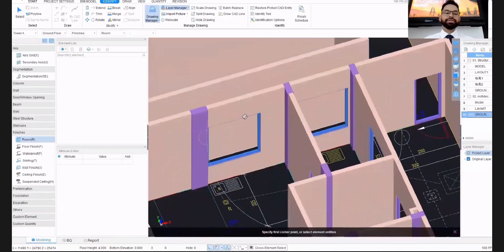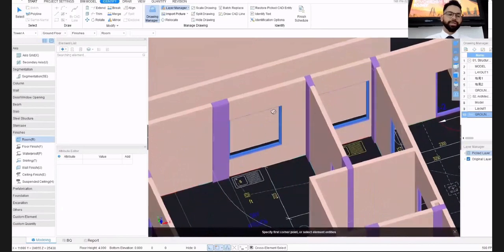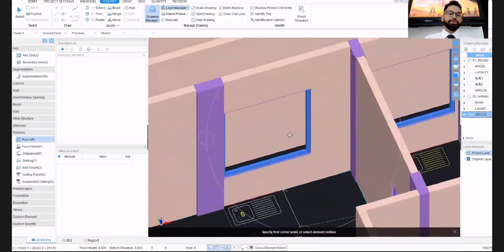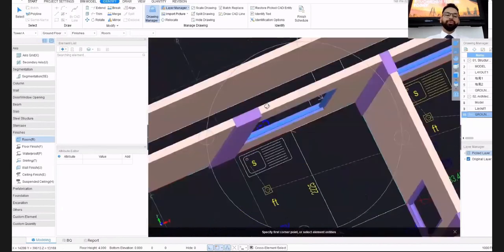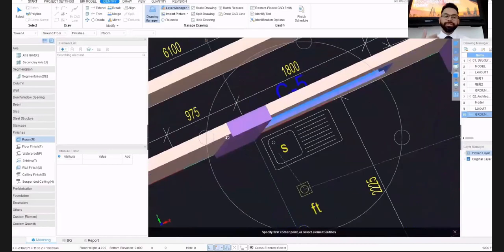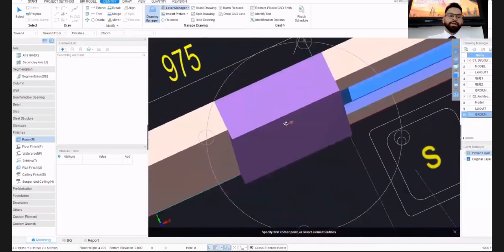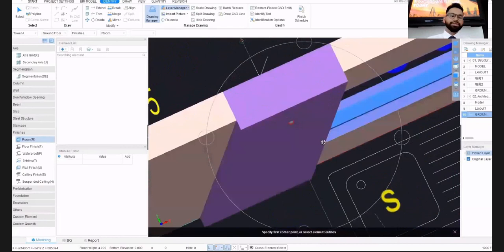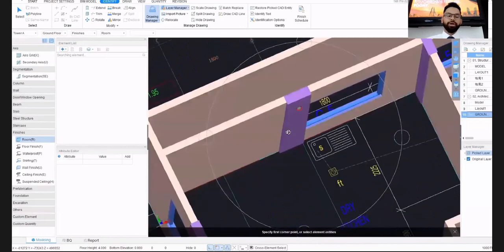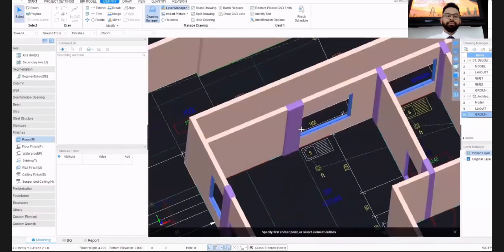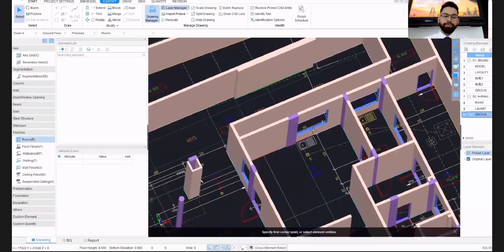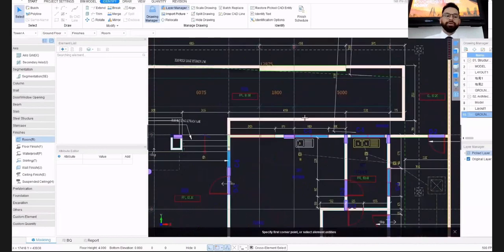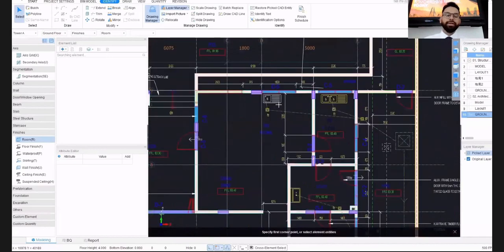What the software does is that it takes care of every kind of finishes that should be applied to a particular room. So now, all you need to do is, for a particular room, assign the wall finishes, the skirting, the floor finishes, the ceiling, and it takes care of all the edges in the corner of, let's say, the beam or column, which is coming along with the wall. If that's a wall opening, the software would consider that and deduct that area in terms of the wall finishes.